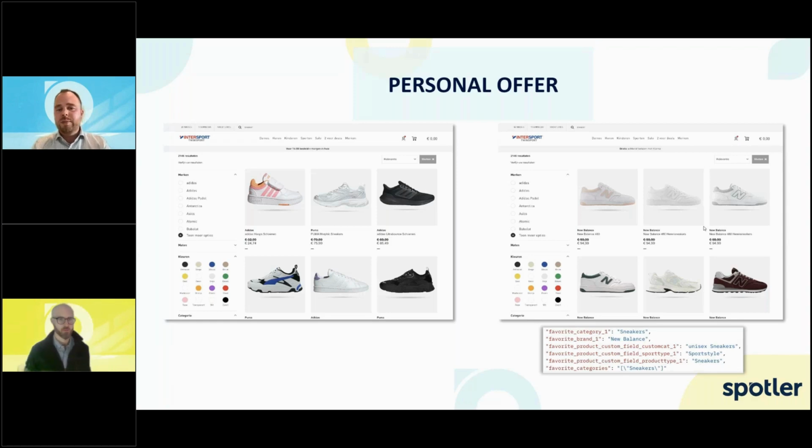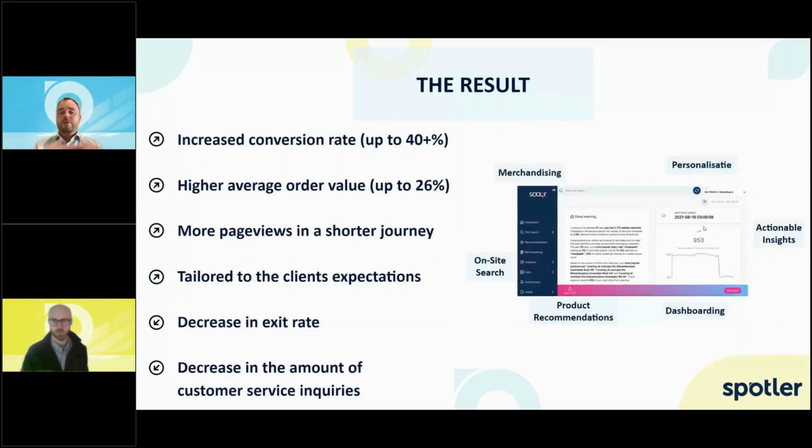Well, I think now the most important part of today: if I do all this stuff, what does it bring for me? We're all entrepreneurs here, and we try to make the best out of our results and create as much ROI on the platform as we can. So what we see is that the average conversion rate increase we achieve with our clients is up to 40%. We have some really extensive cases, even one where we did a 442% conversion increase. But I think you can kind of guess how bad the search was on that website before they implemented our tool. But the average we see is up to 40%.